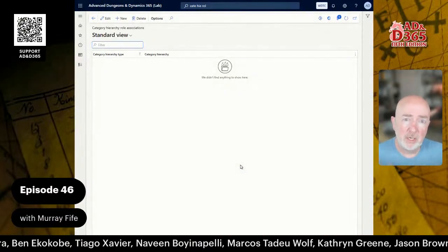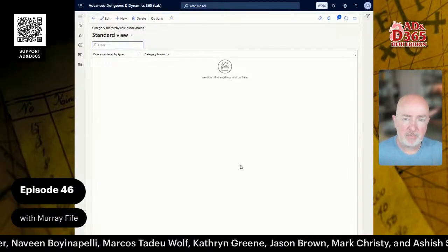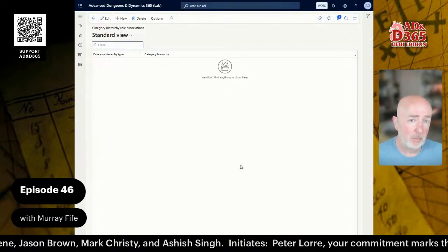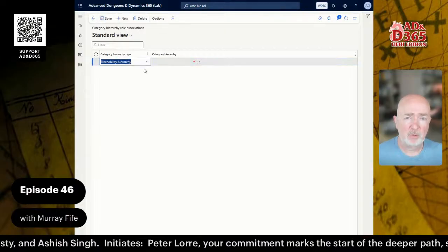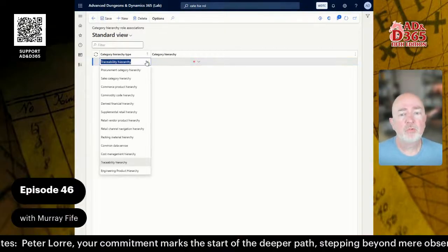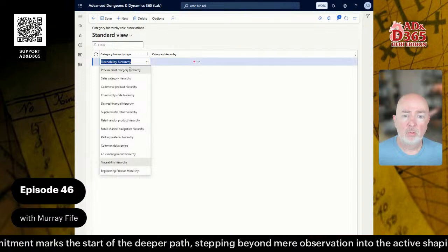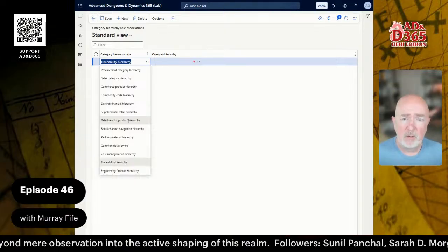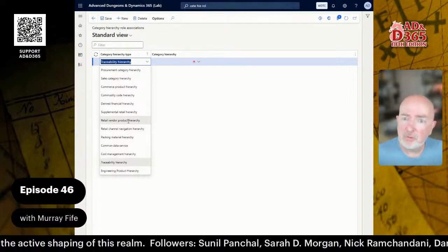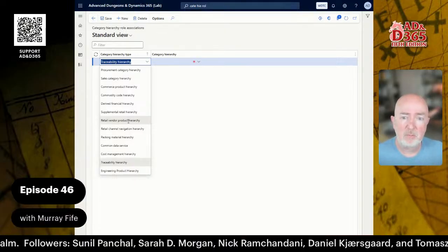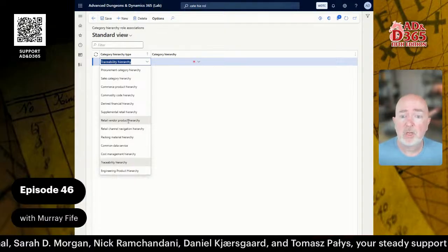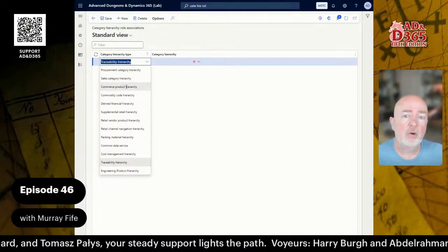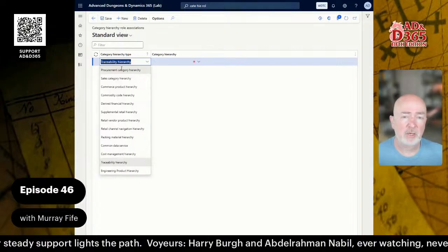Now, I think I said this is a really important step that we need to do, because if we don't do this properly, then we're not going to see the attributes pop up in the system. So I'm going to create a new one here. And what we've got is all of these different types of hierarchies, and we'll change a couple of these. The reason why there are a number of different hierarchies is because we may have different hierarchies for different purposes. We've got some sales and commerce hierarchies here, but also we've got procurement hierarchies.